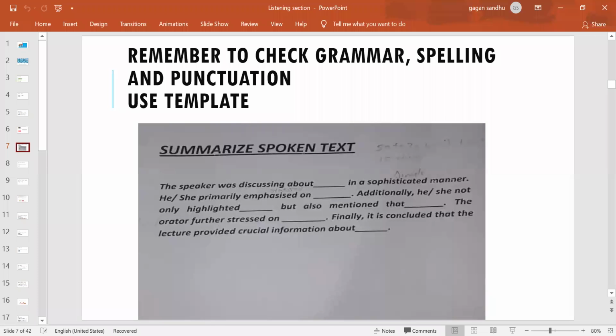So I have given you 10 minutes. 1 minute has already passed. So by 10:48, your answers need to be there in the chat box. We are doing summarize spoken text. For the students who just joined in, you have to wait for a second because the audio is already played. The next lecture you will be doing along with us, and of course the next item type as well. So just bear with me for another 10 minutes so that I can check all the answers here. If you heard it the second time, then probably you have taken notes, and if not, just bear a few minutes. I'll be playing the next lecture and you can take notes and we can start off with the next item types.